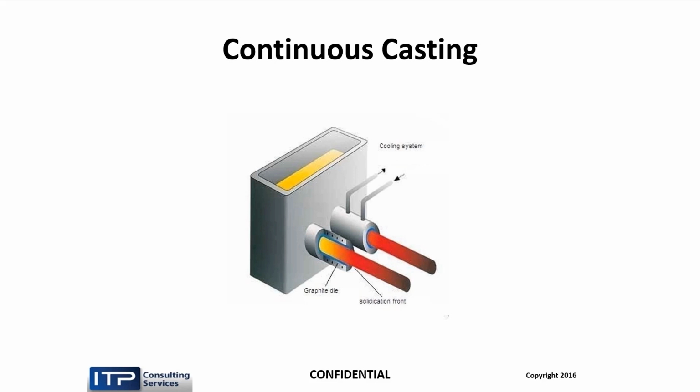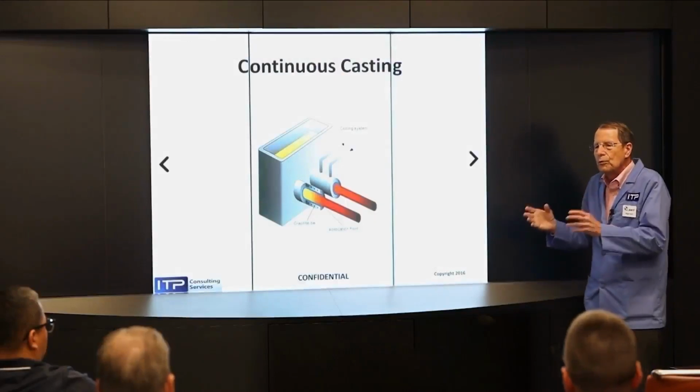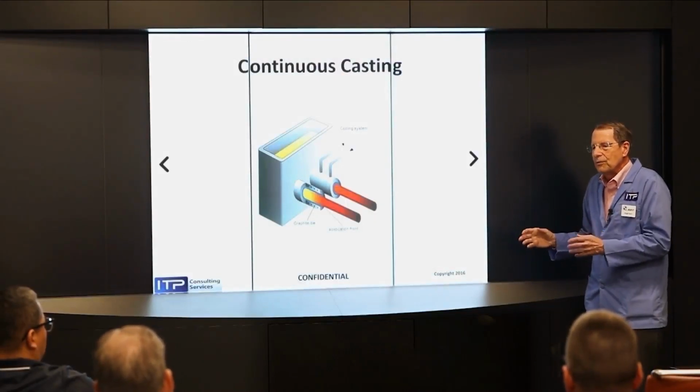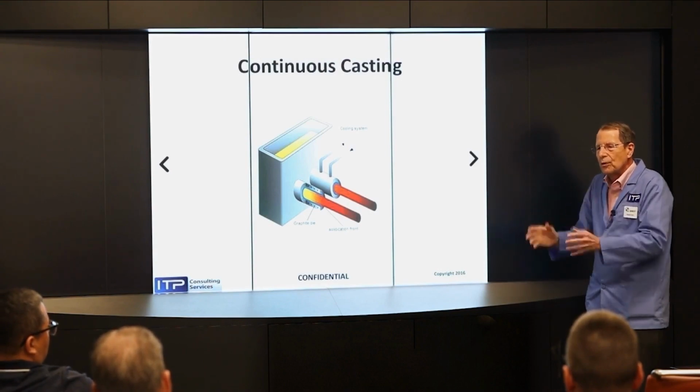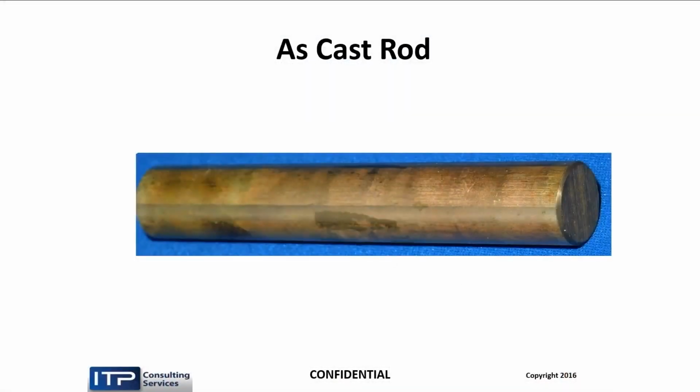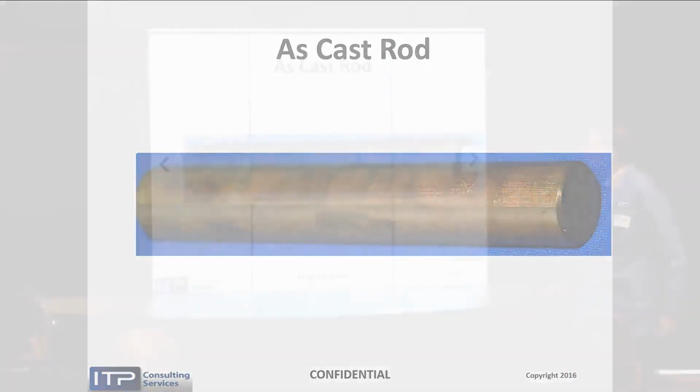And it's called continuous casting because as long as you keep the hopper full of molten material, you can go on making wire forever without interruption. In the old days, we took a bloom of brass that was cast that was maybe 3 feet by 3 feet by 6 feet and rolled it and rolled it and rolled it and then drew it. That's not done anymore. So there it is, your continuously cast rod. This is from Vedra in Germany. This is 16 millimeters in diameter.